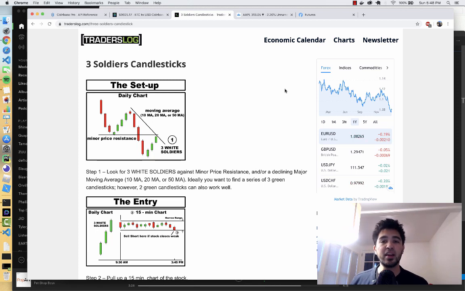So when the market opens down and stocks begin downtrending, as they look like they're going to do tomorrow, the natural question you usually ask yourself is, when is that downward trend going to reverse? Or when is there going to be a bullish reversal where I can place a trade again that has a favorable risk-reward setup? Well, there's a series of candlestick patterns that are used to describe these types of bullish reversal patterns. One example, for instance, here is this three soldiers candlesticks pattern, where a stock is downtrending, then there's three bullish candlesticks in a row.